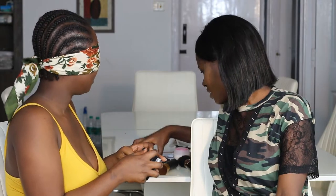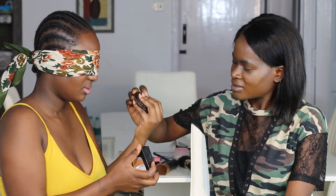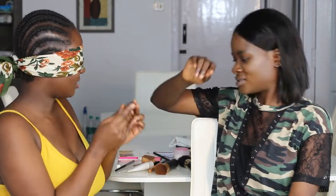So I'm supposed to be using a setting powder to set this, but we have an AC facing us directly right now, so that is going to let it all stay. No, I want powder on my face in place. Is it this one? Okay, I could set with this. This is not my setting powder, but I could set with this.